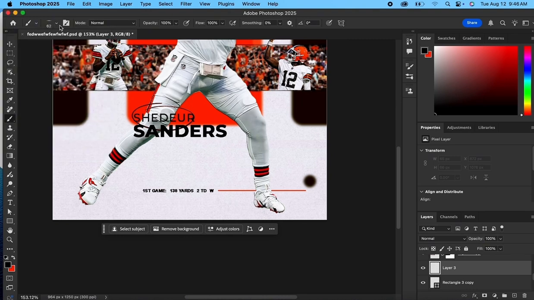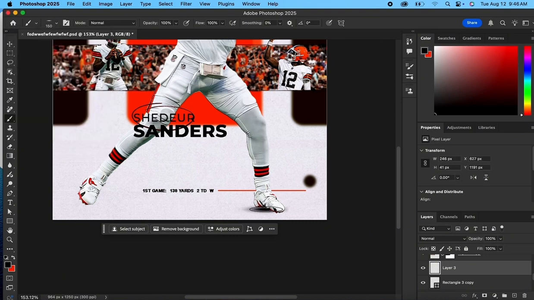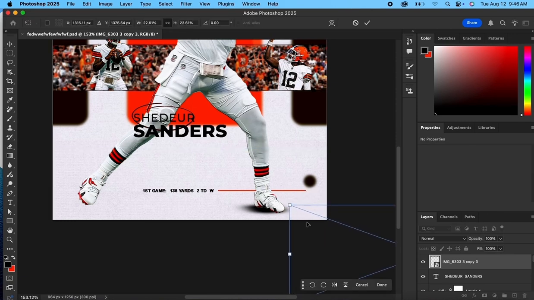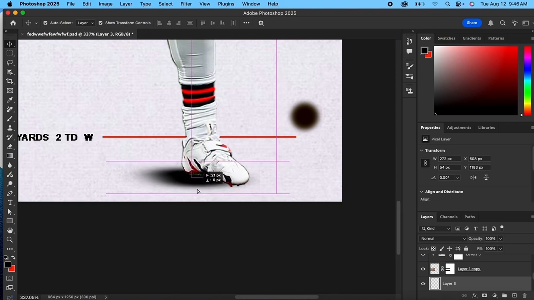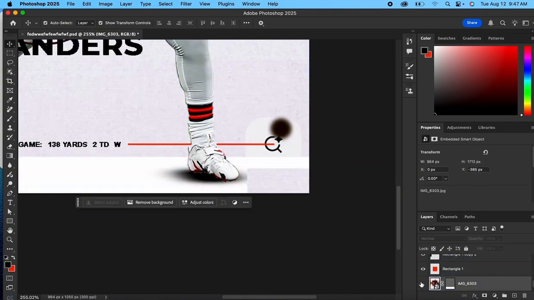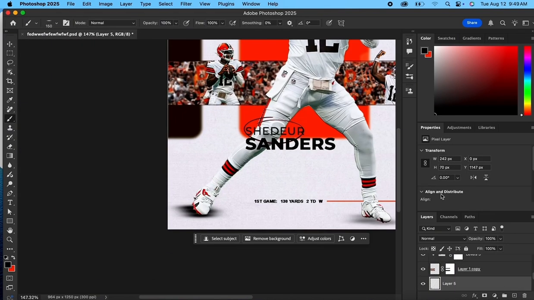And to do that, as you can see, I just changed the shape of the brush tool, or of the brush, and then the size of it. And then I just mess around with it to try to make it look good. I've noticed in most of the shadows that I think look really good, like on professional graphics and stuff like that, there's never a specific look to them. They always seem to be very different. So I just try to play around with it and see what looks best.